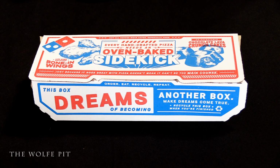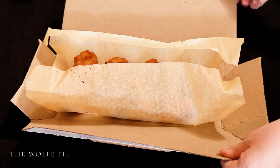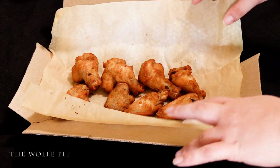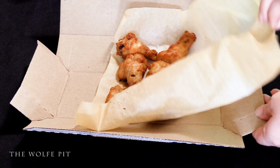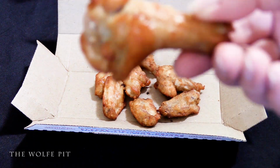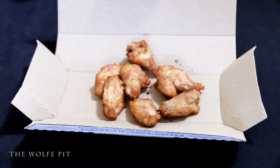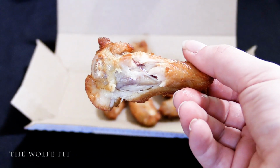Now let's open up a box of Domino's plain unsauced chicken wings, see what they look like, and give them a taste and see how we like them. I think they butcher their chickens right out of the shell. These are some tiny wings. Domino's wings come pre-cooked by blanching in vegetable oil, and then when they're ordered, they're run through the pizza conveyor. I haven't had Domino's chicken wings in a while, but the last time I had them, they were rubbery and flavorless.